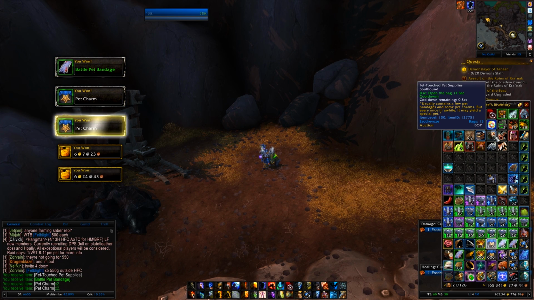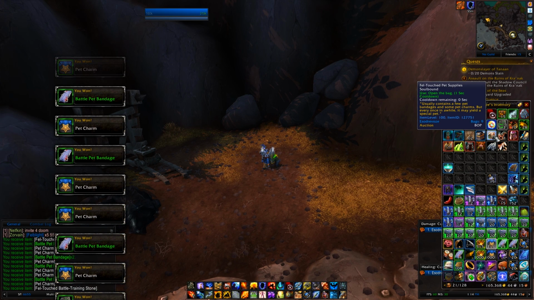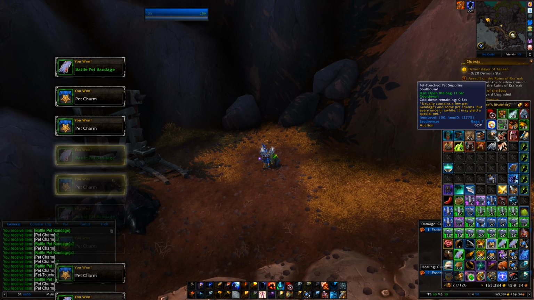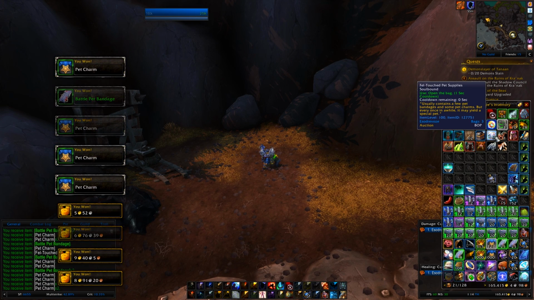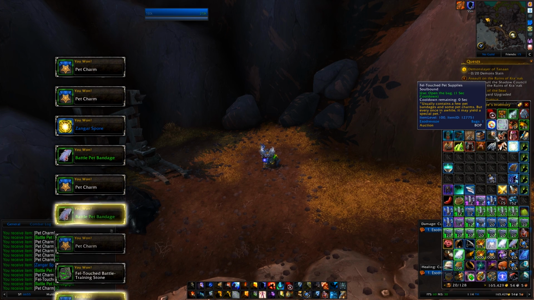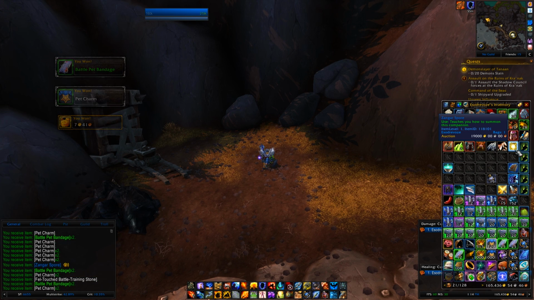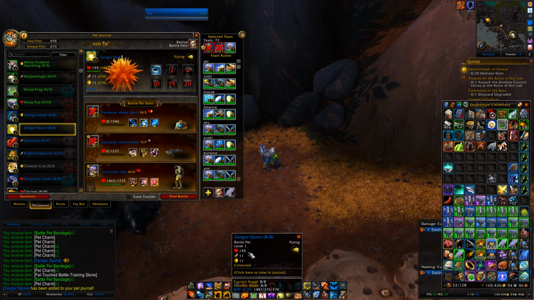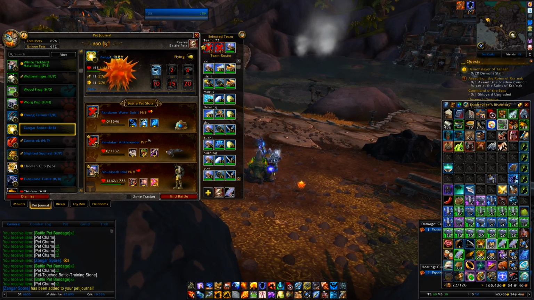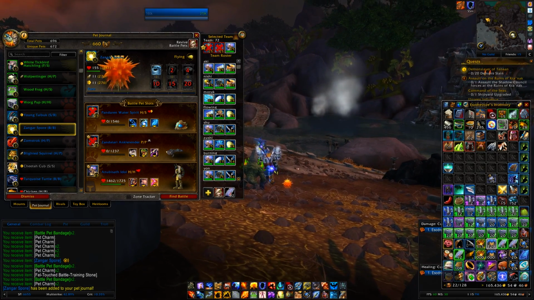They also drop the Fell Touched Training Stone or whatever. It gives you +5 pet battle levels. So there's the pet that I got. I don't even think it's a reskin. It literally looks like one of those other spores that you get just exploring. But it is what it is, and somebody would probably buy it if you could sell it right now, this early in the expansion.